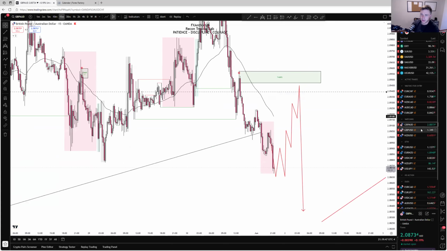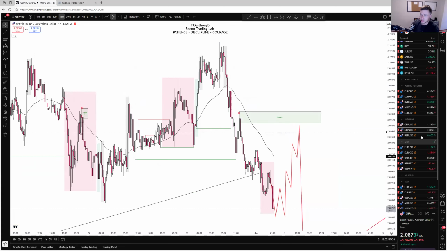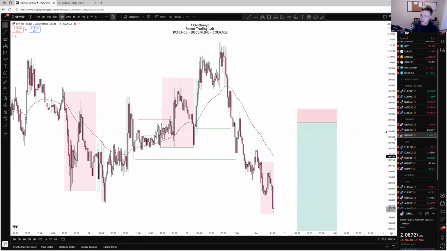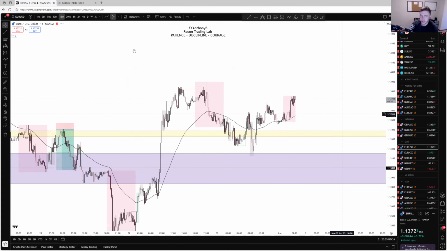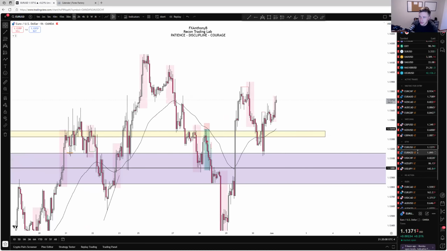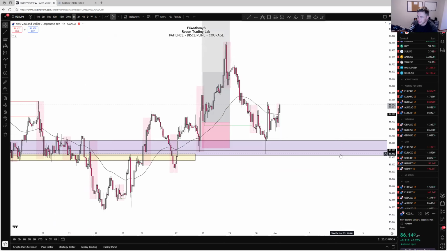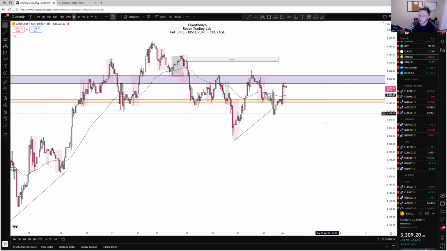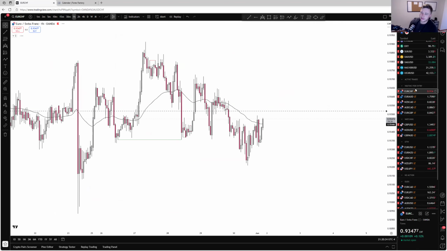So our three pairs that we were watching this week are GBP USD, GBP AUD, and NZD USD. These two pairs, GU and NU, are waiting for the pullback to then buy, and GA is waiting for the pullback to then sell. Pairs that we were watching this week are Euro USD, the study, Euro NZD, USD CHF, NZD JPY, and USD JPY. And then obviously we're going to be playing gold throughout the week for scalps and intraday scalps. So that is what I have for this Sunday.